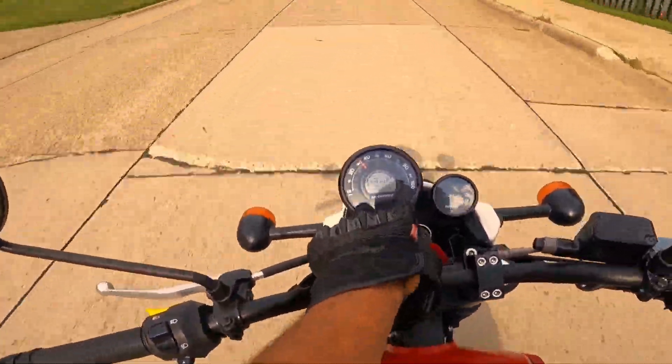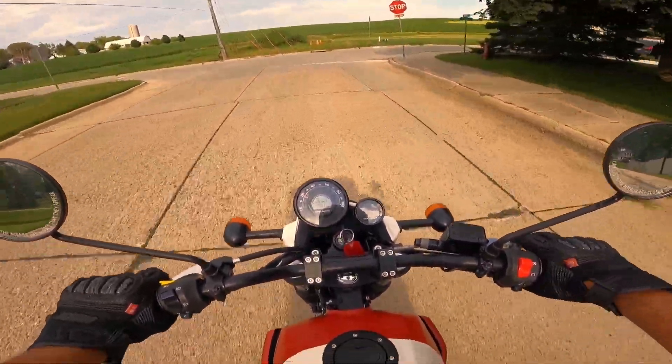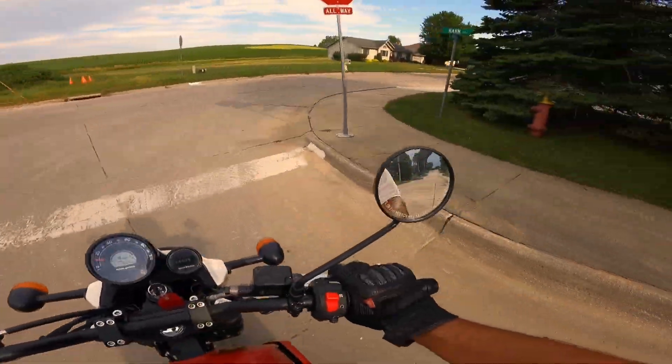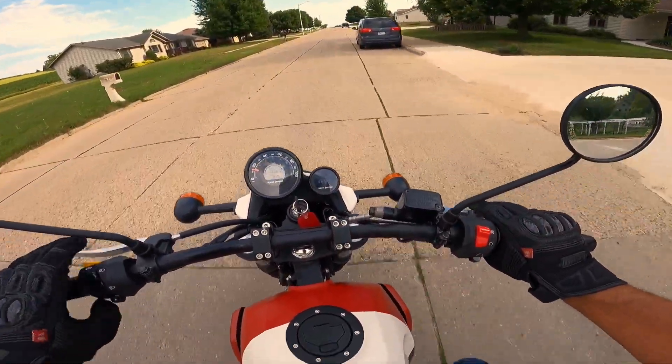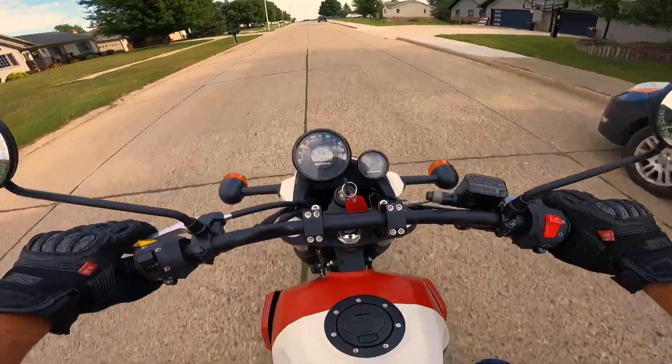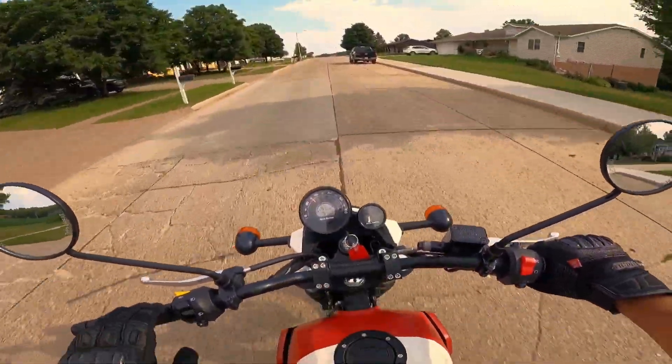The blinker lights are down below — I wish those were up higher, but I can put up with it on this bike. It's also at a good angle and easy to read. To the right of that is the trip nav system. I have not used that on this particular motorcycle yet, but I have used it on other bikes.